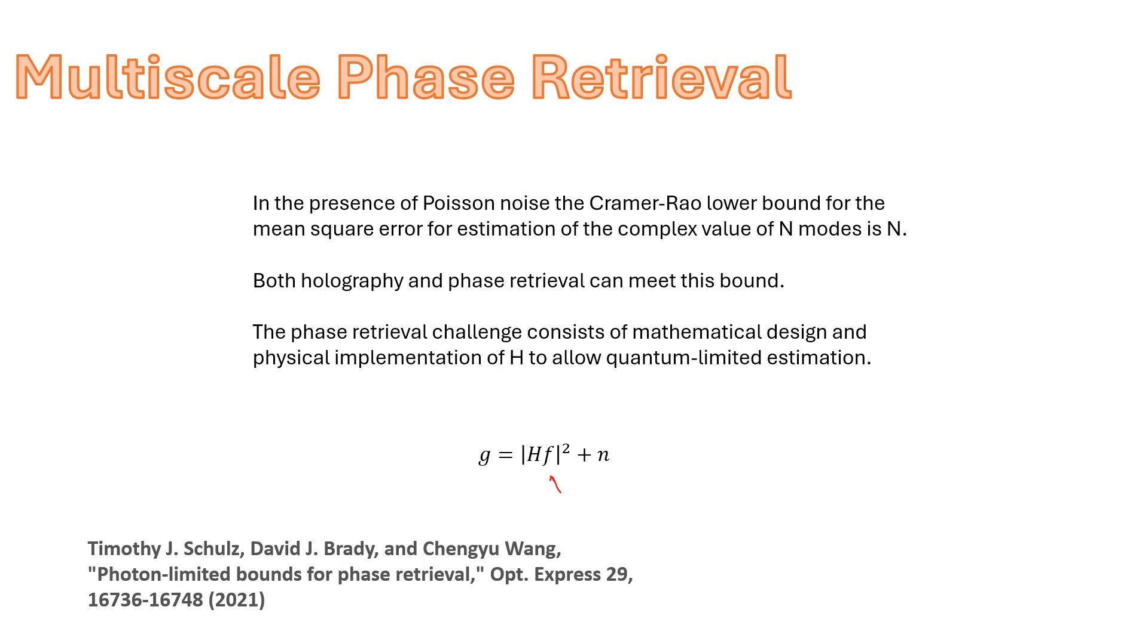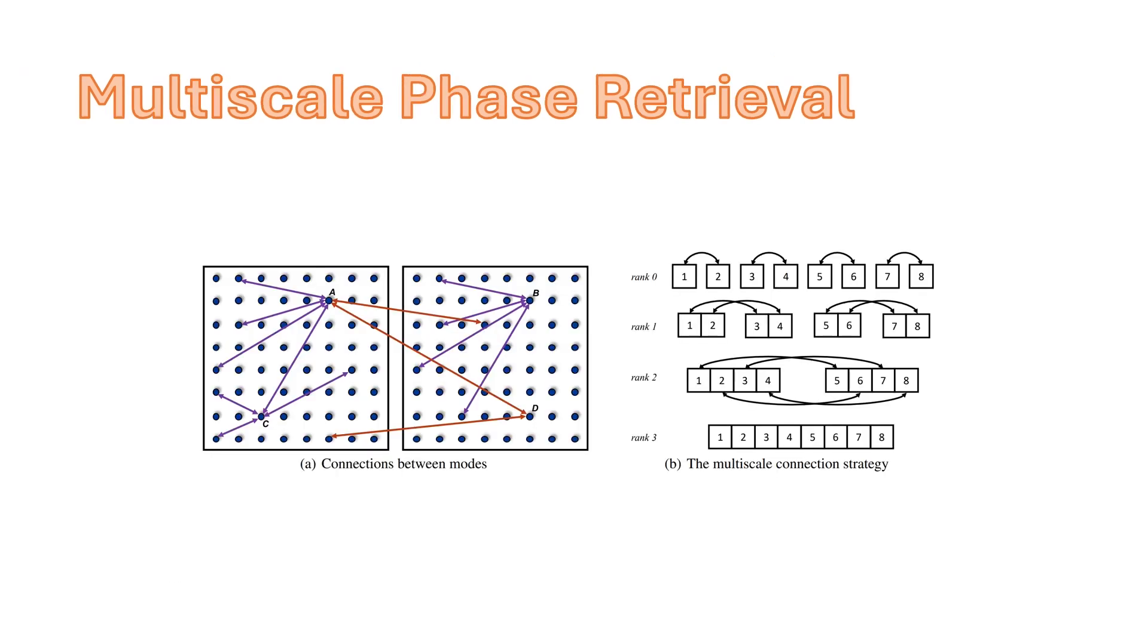We discussed last time holographic solutions to figuring out F, which would involve adding a reference beam. In the case of phase retrieval, we don't have a global reference to add. We're going to use self-interference between the components of the field and try to figure out the relative phase, like we did with the two modes. That means that we can just set this transformation matrix H in ways that allow us to get to the quantum limit. It turns out that, the same as for two modes, one simple measurement of H is not generally sufficient. You need to oversample the field with multiple interference terms to recover the phase.